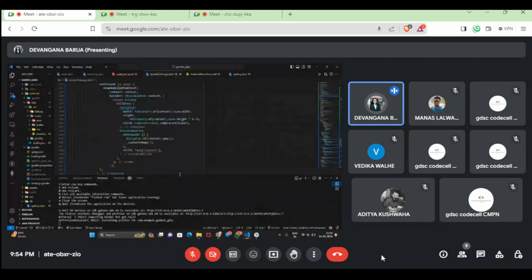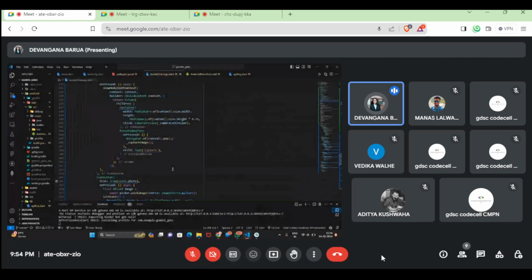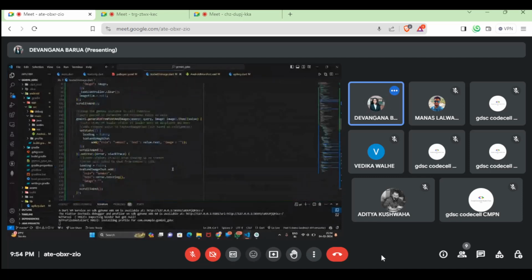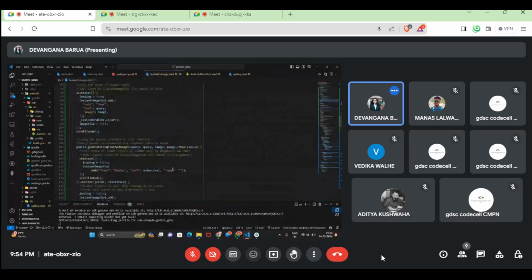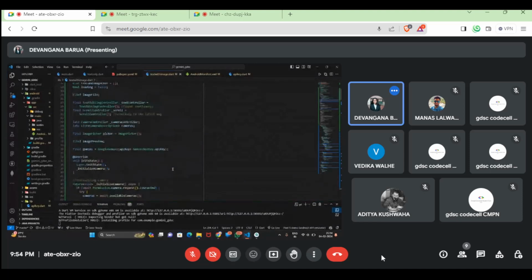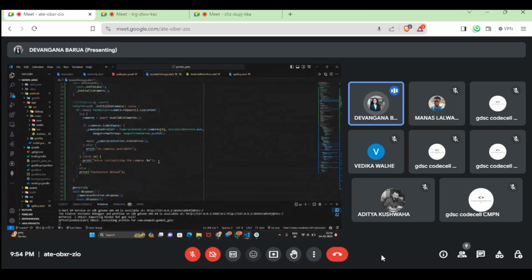So basically, there was one step that I missed while initializing the camera. I hadn't called the initialize function over here.